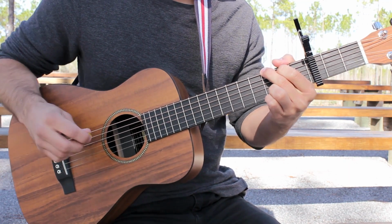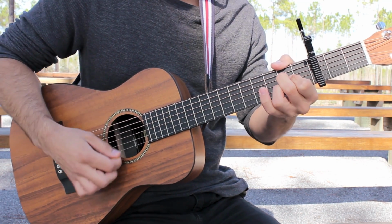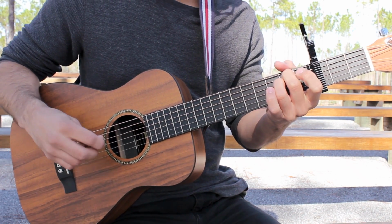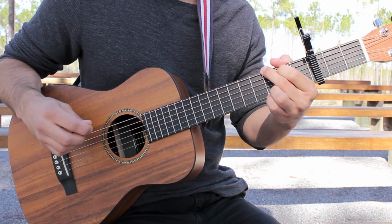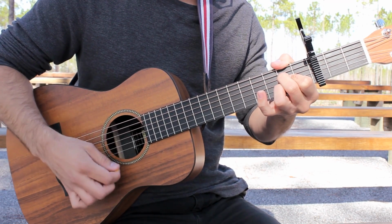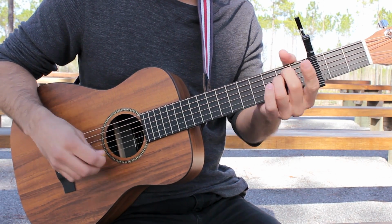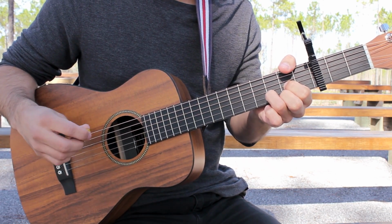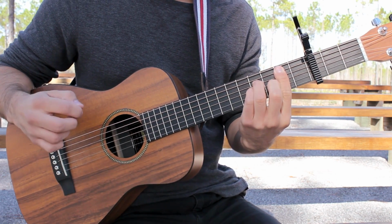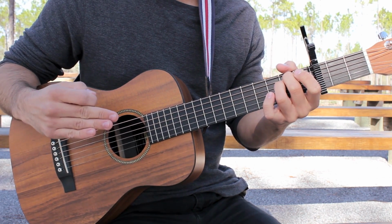G, B minor, A, E minor. Do it one more time now. G, B minor, A, E minor. And then we go D, G, B minor, E minor. And that's going to bring us into the pre-chorus again.